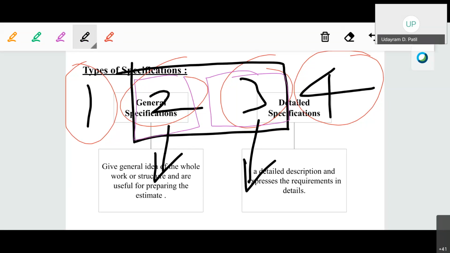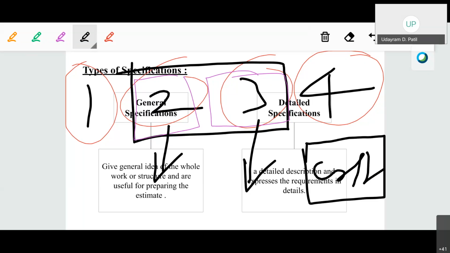So remember that in case of the specification, we only require the general specification to calculate the cost of the particular item. That cost is the approximate cost before the construction of the work. The actual cost you will know only at the end of the project. Before that, all the calculated cost is always the approximate cost of that item. Therefore, it is plausible to have two options which have a very little difference between the rates of that particular item of work, so there will be little effect on the final cost. So that particular specification is given as the general specification. I give a general idea.